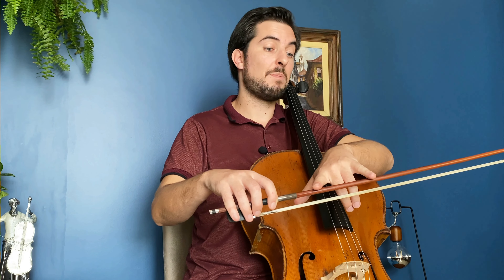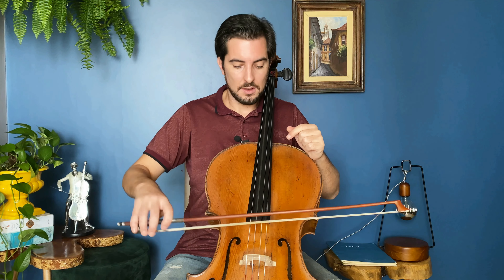That's when you're playing in the middle — or supposed to be at the middle, but I go a little bit more toward the frog because it's difficult to control at the exact middle. This was the middle of the bow — more or less. That middle part is for the whole first two lines, so you are not supposed to have many difficulties there. Now the third line starts with G, so let me play the last measure of the second line in order to go into the third line.